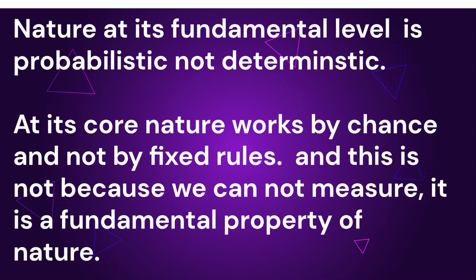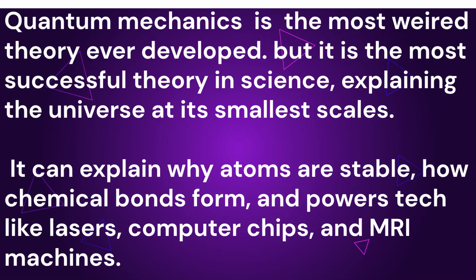Conclusion. Nature at its fundamental level is probabilistic, not deterministic. At its core, nature works by chance and not by fixed rules. And this is not because we can't measure, it is a fundamental property of nature. Quantum mechanics is the most weird theory ever developed, but it is the most successful theory in science, explaining the universe at its smallest scales.